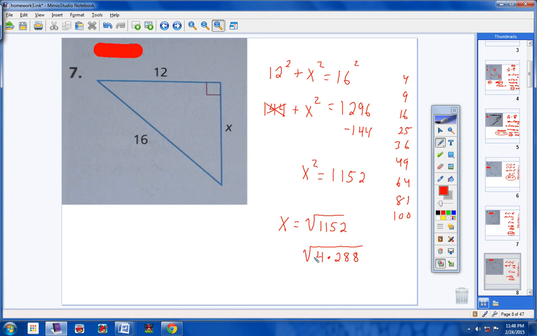Okay, now which one of these do I know the square root of? 4. So cross off the 4 and put a 2 on the outside. So now we have 2 square root of 288. But hold it, 4 would go into this number again. So now I have 2 square root of 4 times 72. Alright? And I would think that 72 also goes into this number again, I believe. Alright, so let's see here.